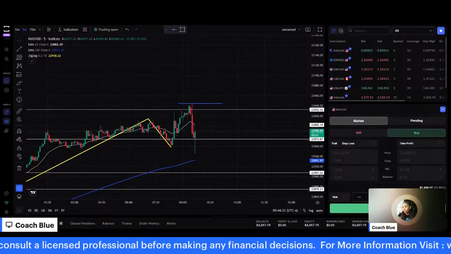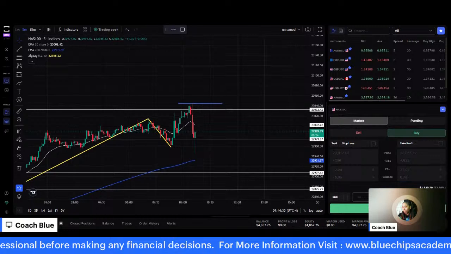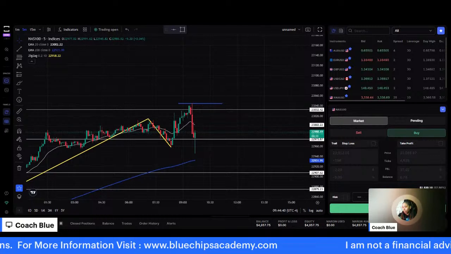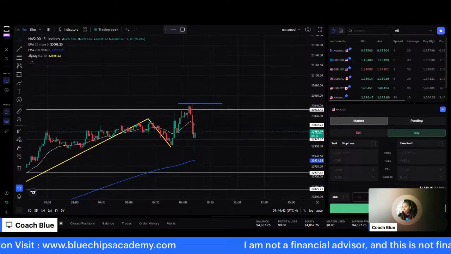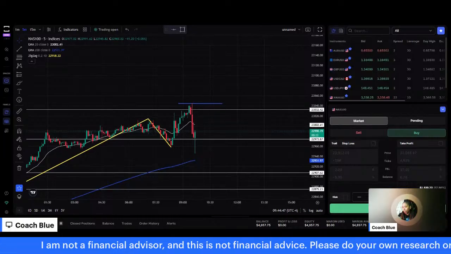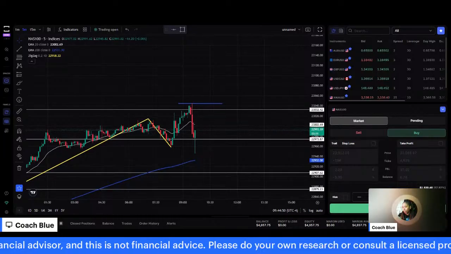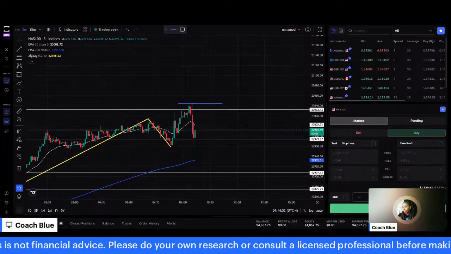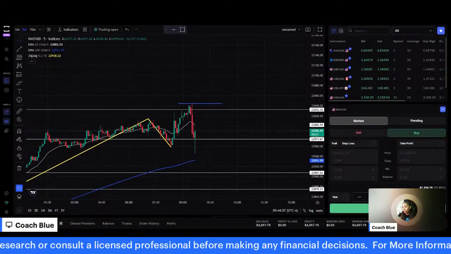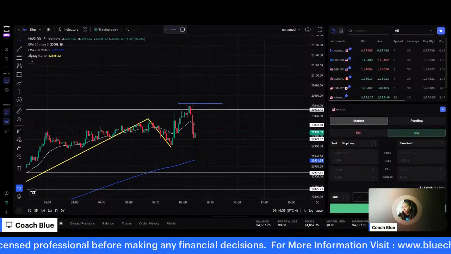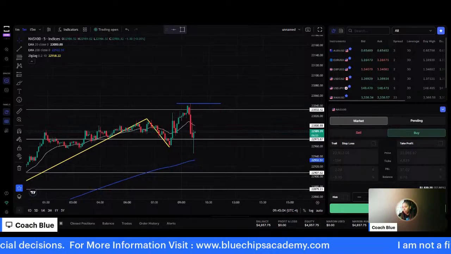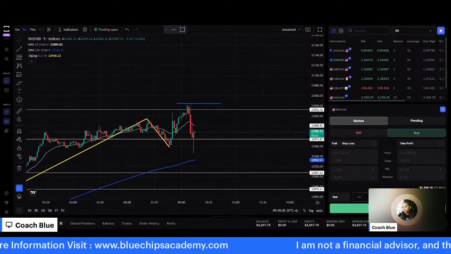So we have 25 seconds left until this candle closes. It's trying to pick up a little bit of momentum. It's not a bad close if it closes out the way it is right now, just considering that candle started off as a strong bearish candle. So that's a good little indication there. And if this next candle follows suit to the upside, then we might get a buying opportunity before the end of this session. So we'll see how it closes. Not a bad close.